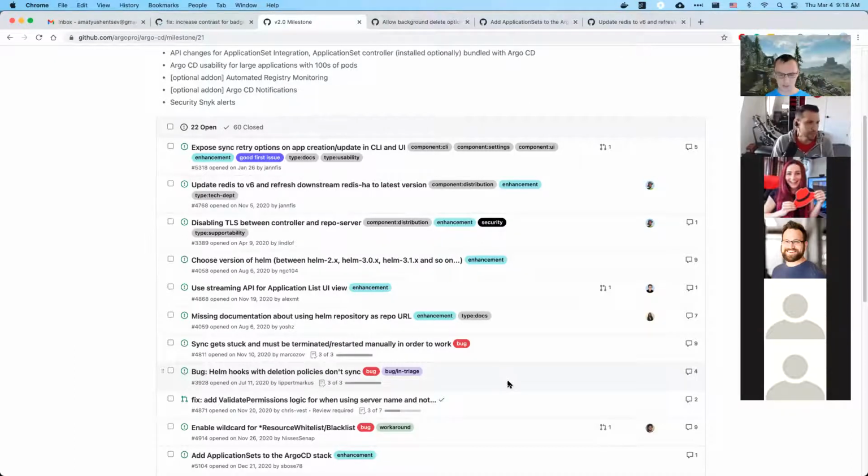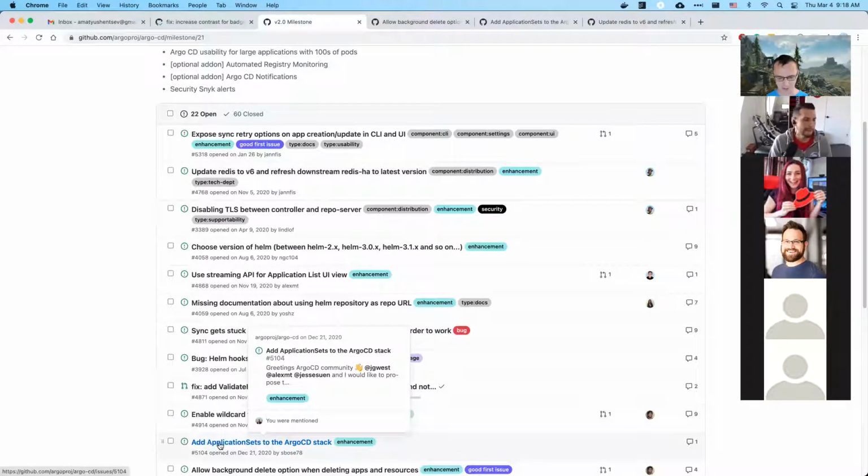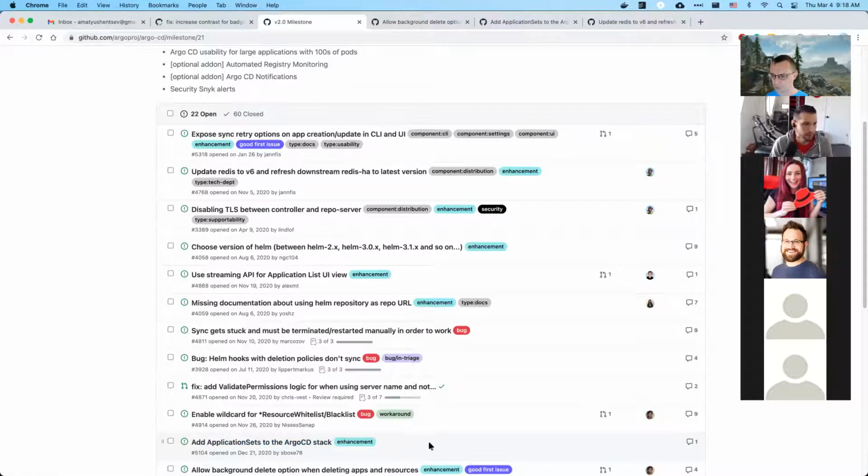Yes, and of course there is some work which is not highlighted here. So we still need to, oh, actually it is highlighted. We need to add ApplicationSet to the Argo CD stack. And we have to do the same, I think, for Argo CD Notifications and Argo CD Image Updater.